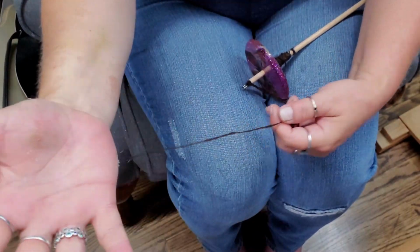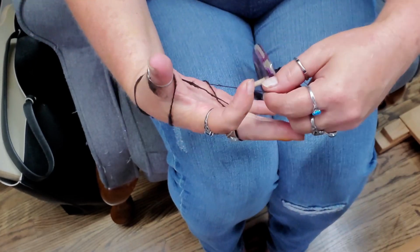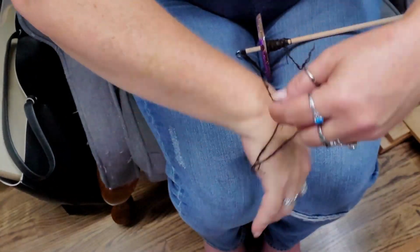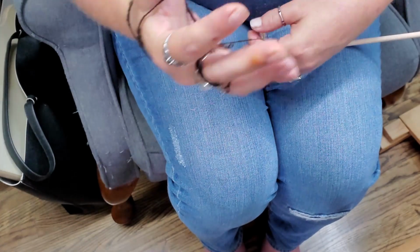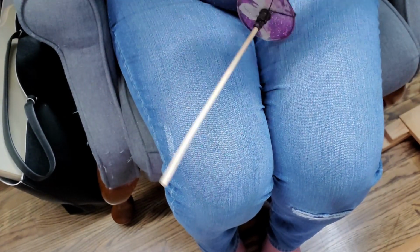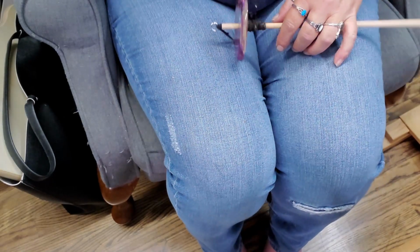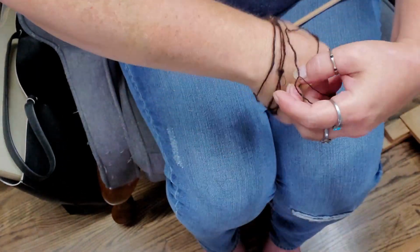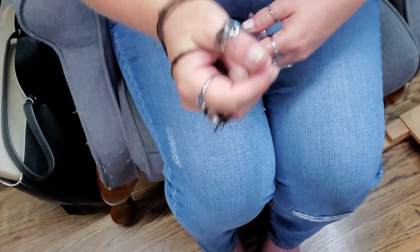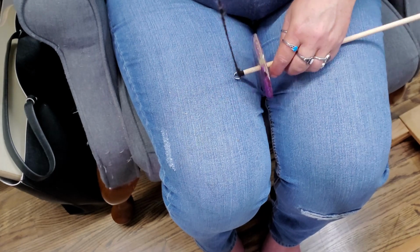I'm just going to do my Andean ply bracelet: around the back of the hand, around the middle finger, around the back of the hand, then around the middle finger. And just do it loosely because you've got to take your middle finger out of there, so you don't want it so tight that it won't let go of your finger. And even if you get little pigtails happening, it's all right. We're going to get them out before we ply. There we go.